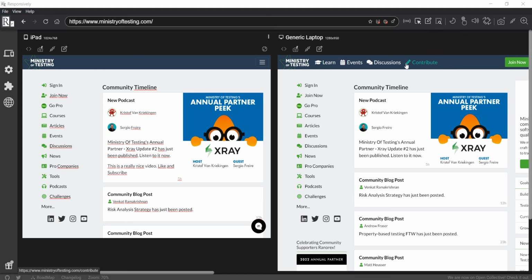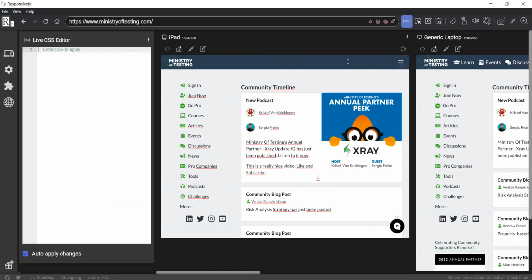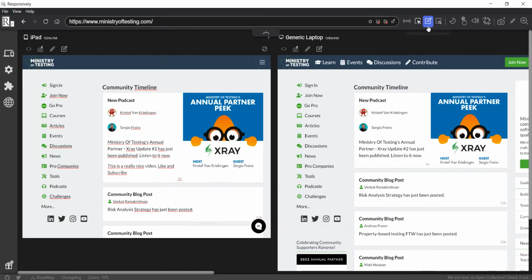Besides all of these features that we have seen, you can do element inspection on the different screens. For example, if you want to check your selectors and you have different selectors based on different screen sizes, you can check it here. You can also live edit your CSS. You can check your navigation.